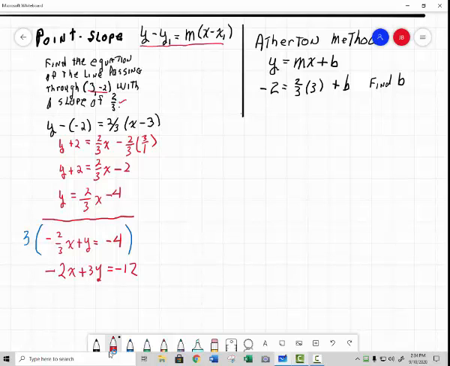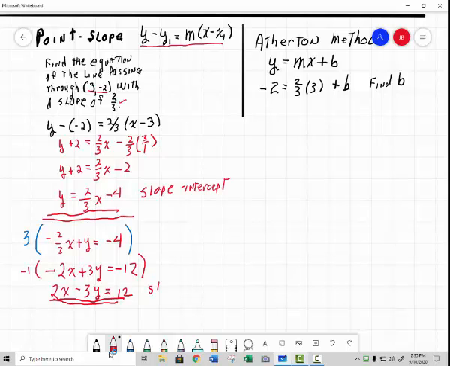Generally, we don't like to lead with a negative sign, so I'm going to multiply that by -1. And the effect is that it simply changes the signs of everything. So that's going to be positive 2x minus 3y equals positive 12. And this is the standard form. So this equation right here is exactly the same as this one right here. Those two are the same line. So you can put it in slope-intercept form, or you can put it in standard form.